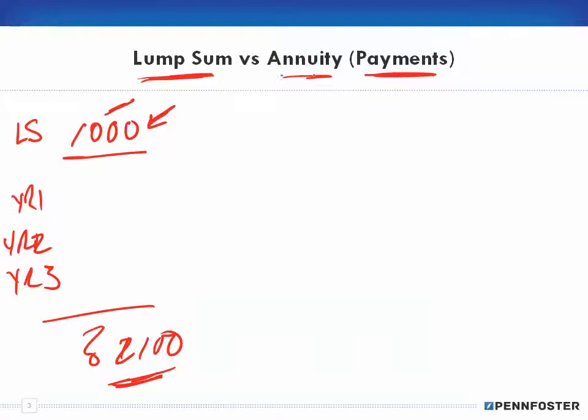Now, annuities are different. They're payments. What that means is that you put in a specific amount. Let's say it's $100 in year one, and then you'd get the interest on the $100. Then in year two, you'd put in an additional $100 as a payment. I use the word payment. It's called an annuity, but you have to think in terms of that payment. In other words, I put in the 100, then I have to pay another 100, and another 100.